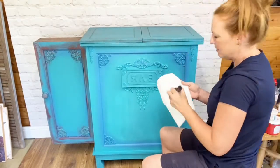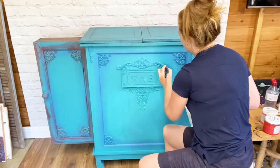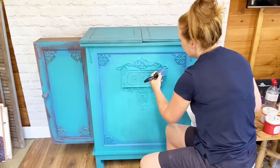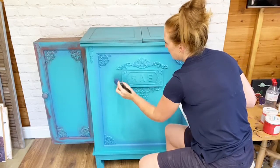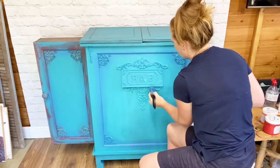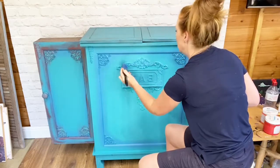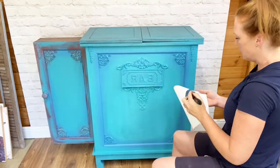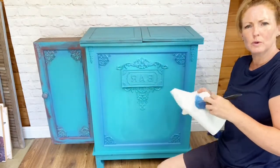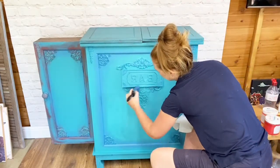So it's not really dry brush, but it's literally just picking up the highlights of my moulding, and it's really cute. I'm going to do the same across the side, but we are going to be layering, so we're going to be adding red through here as well, and the coral. We're going for it on this piece. It's very subtle. You may not even pick that up on the camera. I'm not sure. Actually, I think you probably are. And I'm just going to do the same down here.